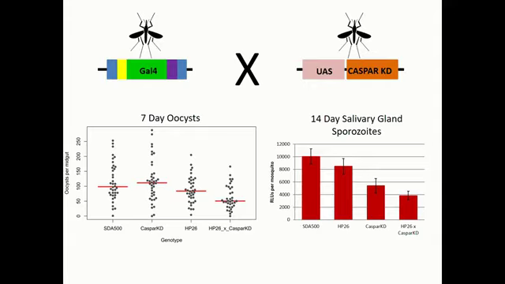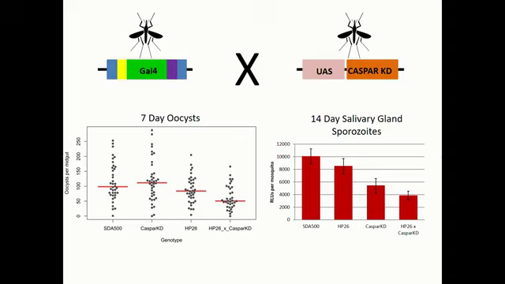bit more. Here what we actually are doing is we generate heterozygous crosses. So our GAL4, which is the hemocyte-specific GAL4, is a heterozygote, and here our UAS is a heterozygote. Why do we do that? We do that so that when we actually perform the cross, we then generate all four genotypes, meaning that we get a wild-type genotype, we get a GAL4-only genotype, we get a UAS-only genotype, and then we get the experimental genotype, which is the GAL4 and the UAS. We can separate these all by looking specifically at the colors that they produce. So our GAL4s have 3xP3 blue, meaning that their eyes are blue, and our UAS is green. So it's 3xP3 green, their eyes are green. So anyway, going on to that.